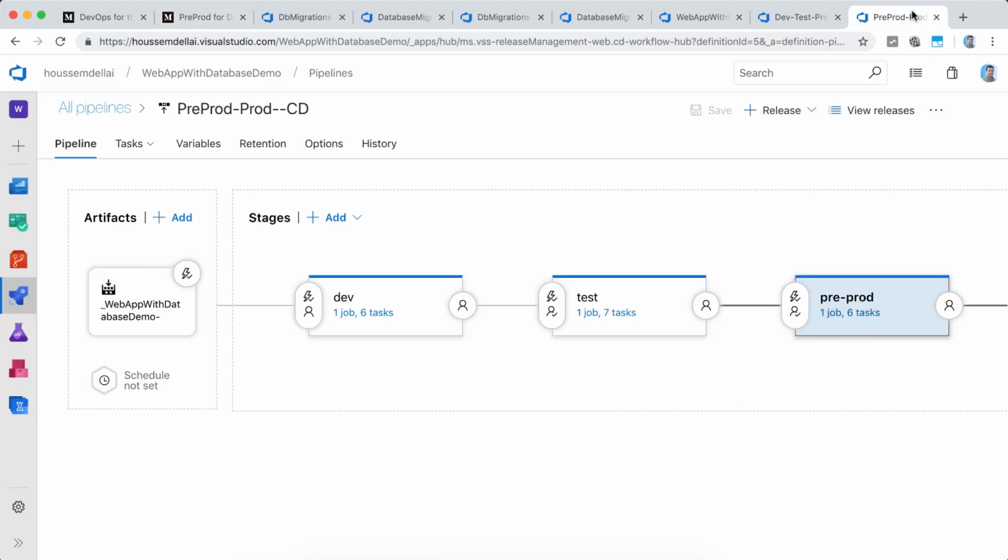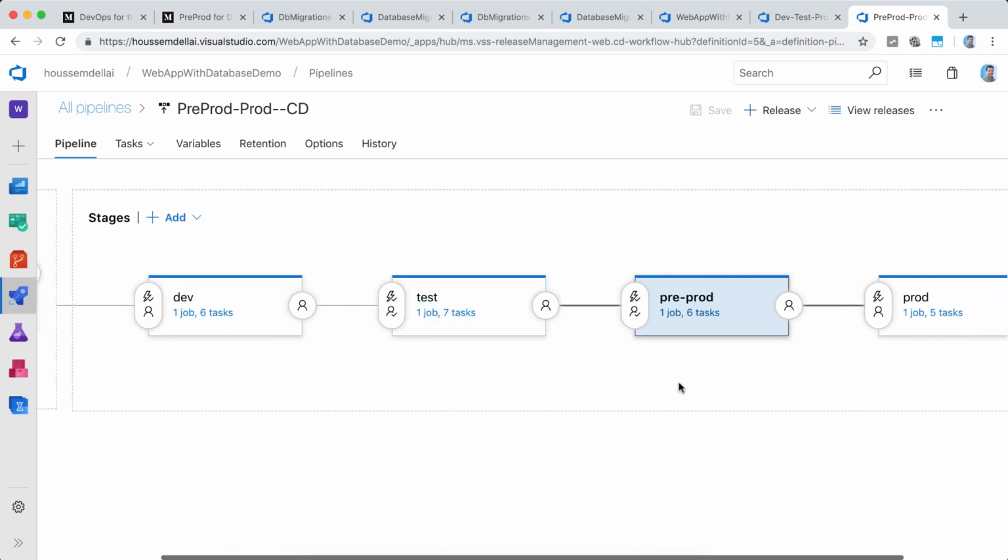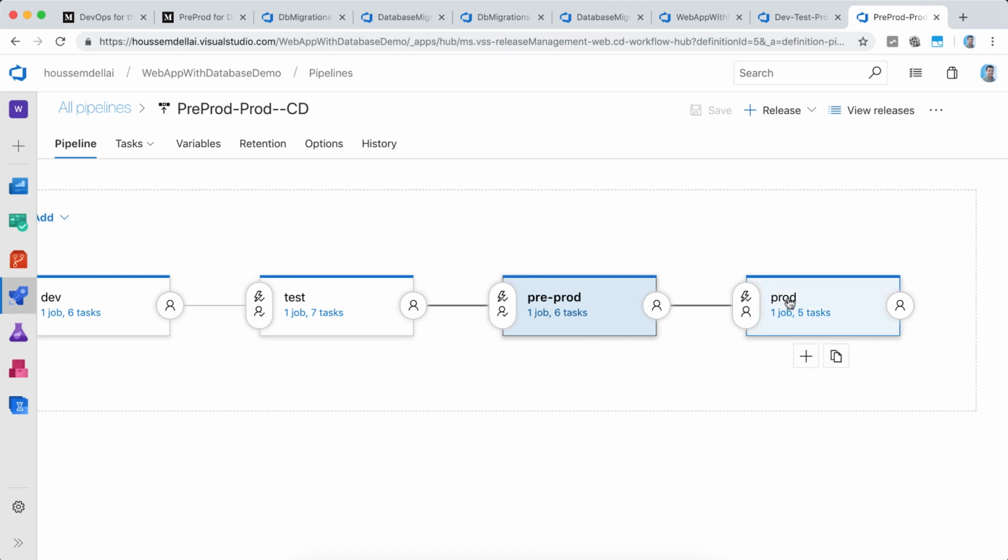For that, here I'll go to Azure DevOps, and from here I have created this pipeline that will deploy the app and the database to the dev test. But before deploying to production, here I'll go and deploy to PreProd. If my PreProd fails, then I won't deploy to production. I will stop here. I will go and check the errors on my console. Then I will try to fix those errors and run again this entire pipeline until my pre-production succeeds. This will help me to prevent errors from happening in production.